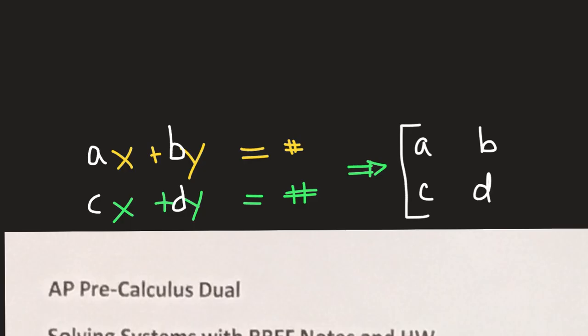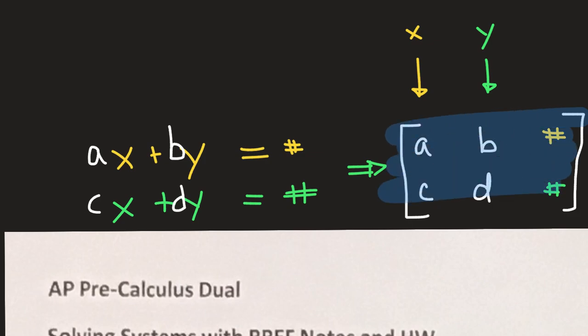Okay, so notice we have the x column. This is the coefficients of your x variables, and these are the coefficients of your y variables. So we have a column for x and a column for y, and then we have a column for our answers also. Okay, so you put your answers as the final column over here, right? And those are both numbers. Okay, so that's what we're trying to do, we're trying to make our matrix look like this. Okay, and then we're going to put it into our calculator and let it solve it for us. Okay, so those are coefficients and numbers.